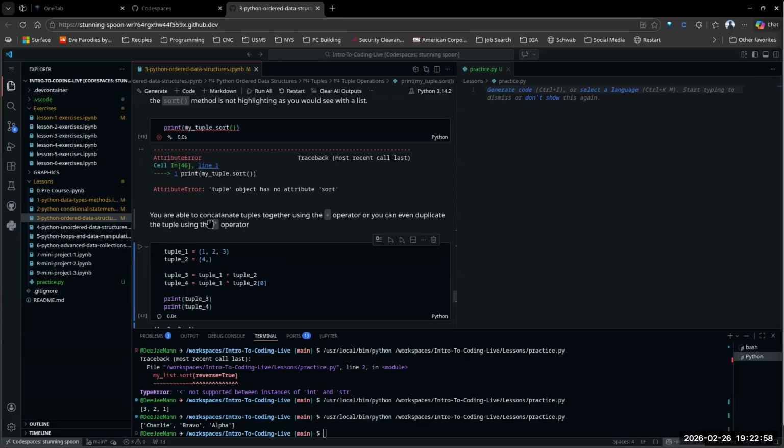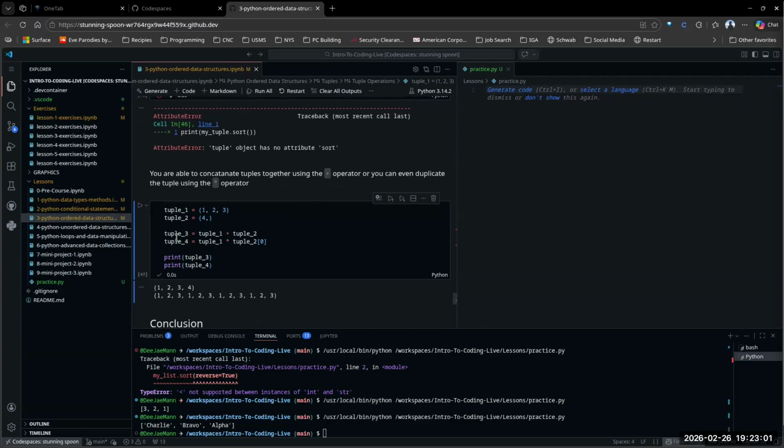When we run this, tuple 3 is this top one where we took 1, 2, 3 and concatenated with 4, and we get 1, 2, 3, 4. With this bottom one, we're taking 1, 2, 3 and multiplying it.